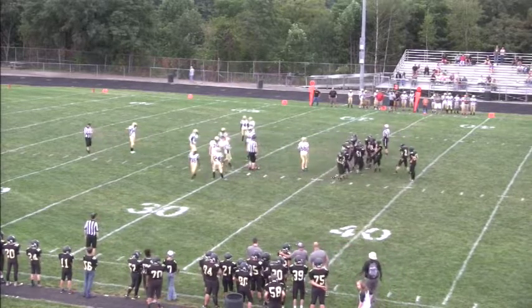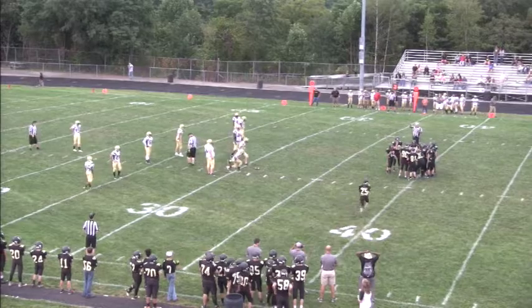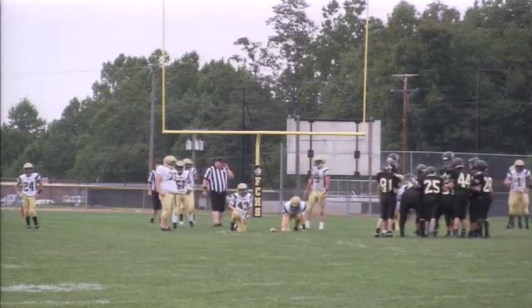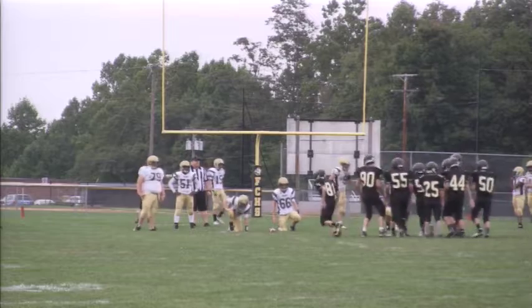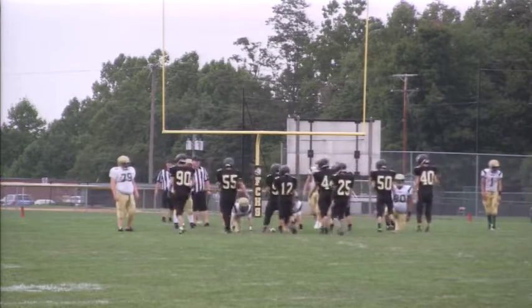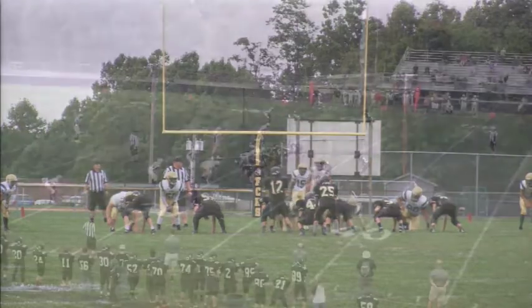Patrick County's shifting the men. I don't know if they're doing it from our formation, but they're shifting the inside tackle over more towards the center, which evens up things. That was Josiah Reed running that ball, wasn't it, on that carry? I think so. Yeah, we've got Josiah. We've got it down to 3rd down and 7 on the 31 of Patrick. Buffaloes need to pick up at least half of that on this play.